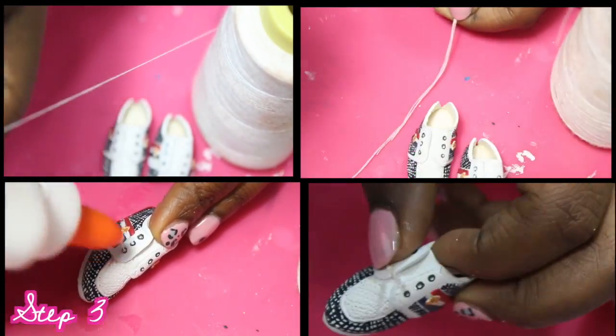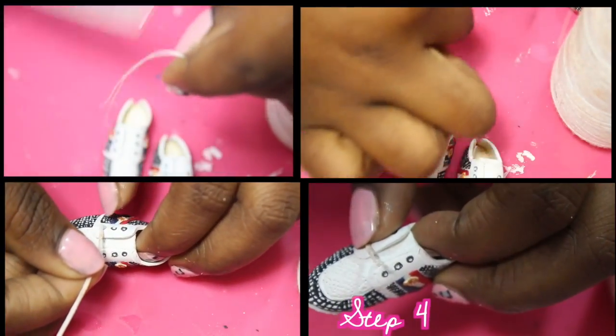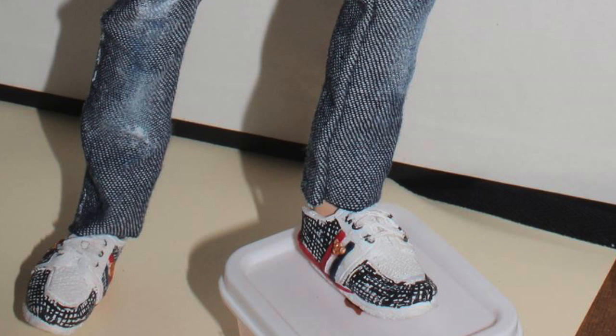So now for laces, I'm just going to take a couple strands of thread, glue them together with Elmer's glue, and then just cut in place. And you're done.